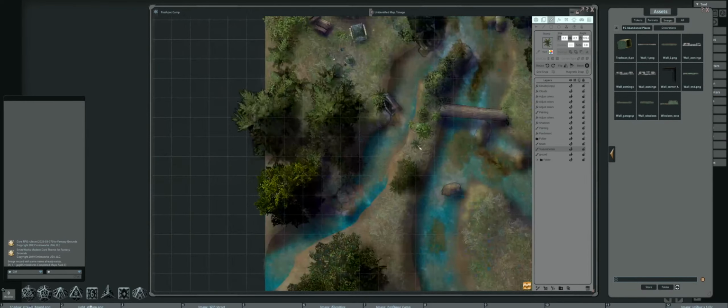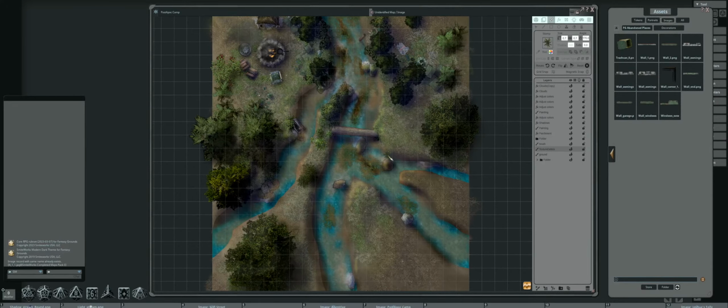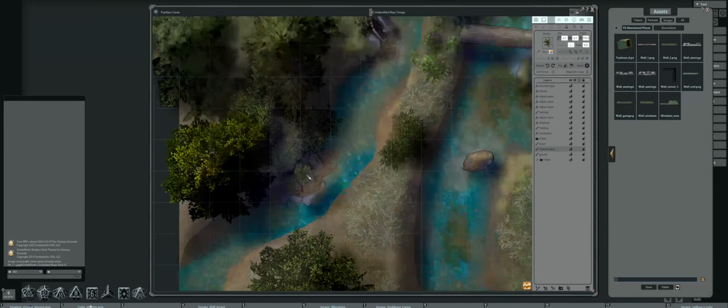Yeah, so you mean like these maps that I build on Saturday? Yeah, all the effects and everything are included in them on the forge.